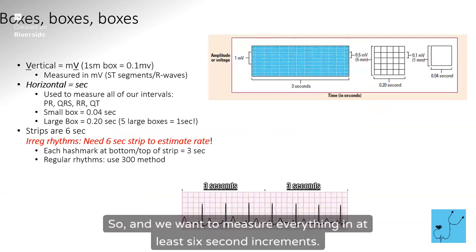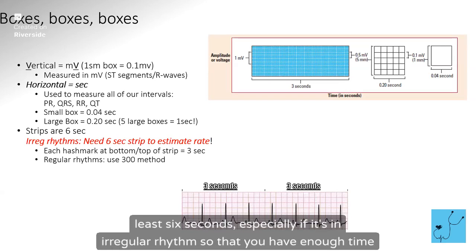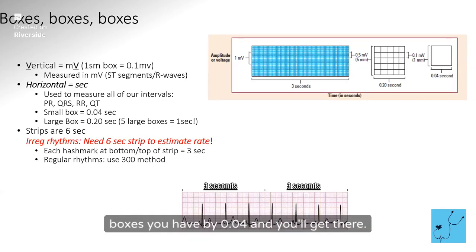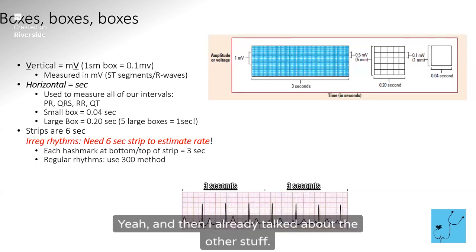Okay, and we want to measure everything in at least 6-second increments. So if you were to print out a strip and measure it and analyze it, you'd want at least 6 seconds, especially if it's an irregular rhythm, so that you have enough time to really see what it's doing. If you remember nothing else, just remember 0.04 and then multiply however many boxes you have by 0.04 and you'll get there. Okay, so that's our measurement. And I already talked about the other stuff.